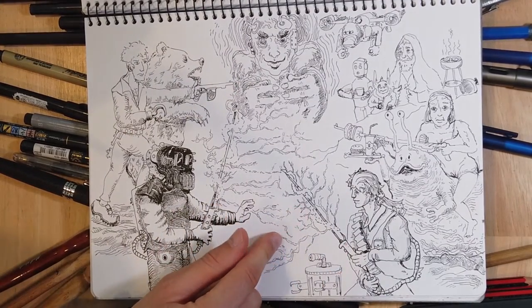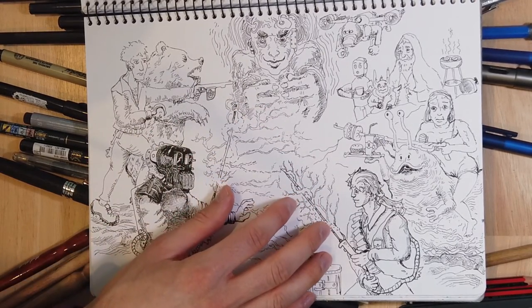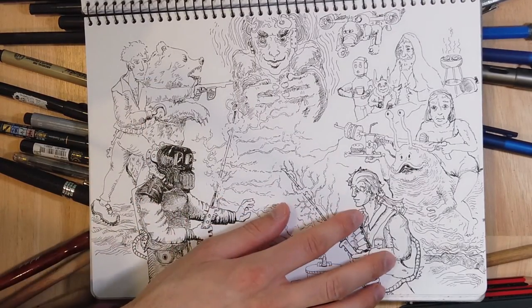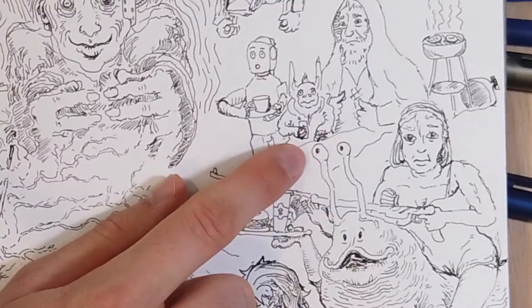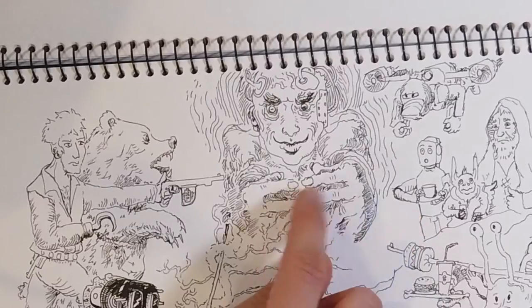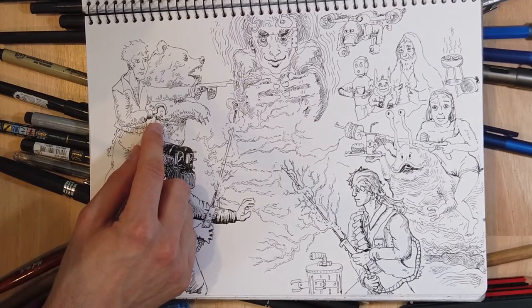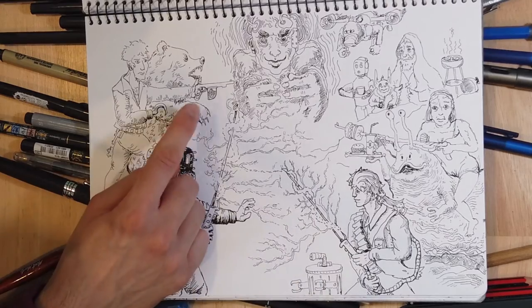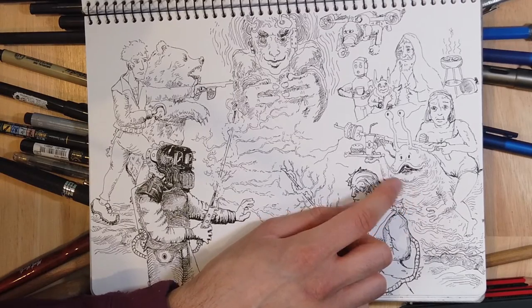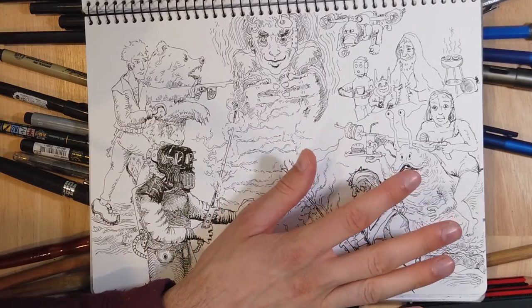I had almost forgotten I drew this — it's like my Star Wars knock-off joke, with all different names that were jokes on the Star Wars characters. I think this guy here was called Soda C-T-P-O or something. That's Doctor Insidious. It's Hand Solo, because he's only got one hand and he's friends with a bear. That's Jabba the Gut, who loves fast food. Excellent product placement opportunities in this movie, I tell ya.